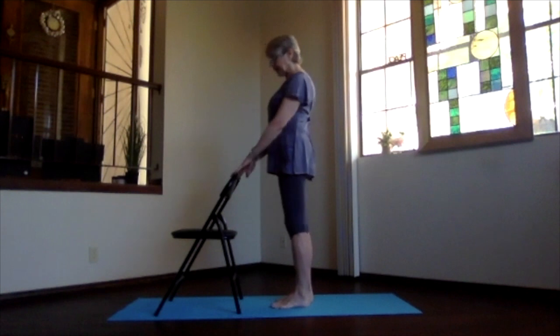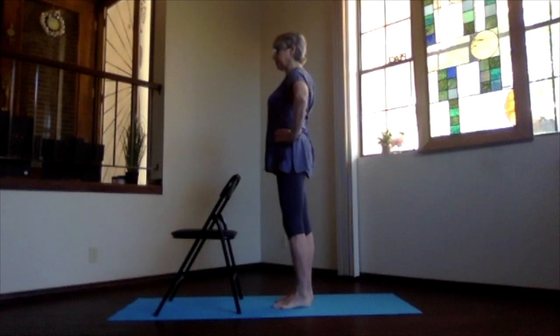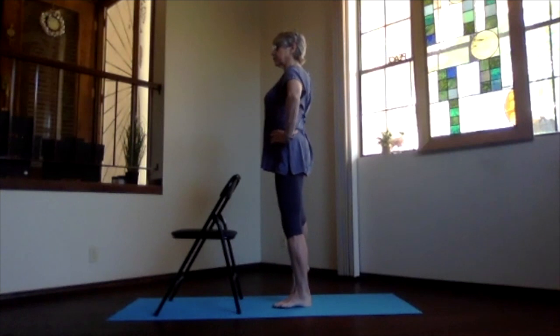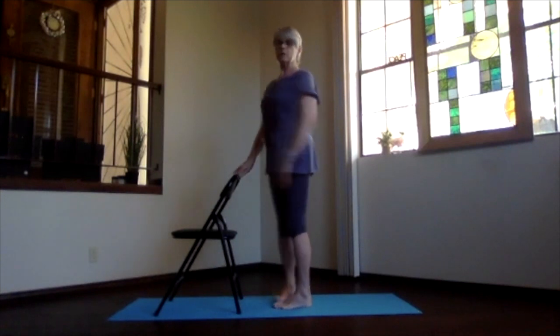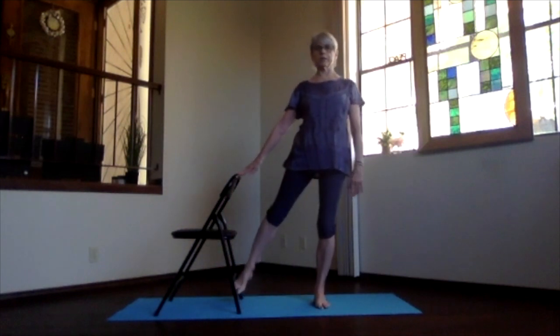stand into that leg, and again, holding the chair or not, your choice, and if you're not, you can put your hands on your hips, it makes it a little bit easier probably. And then the foot comes to the side, and a little bit further up, or you're holding onto the chair to do that. So again, it's just the leg is out to the side, just a little bit.